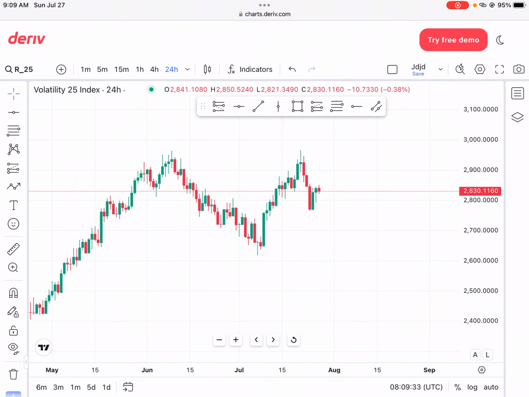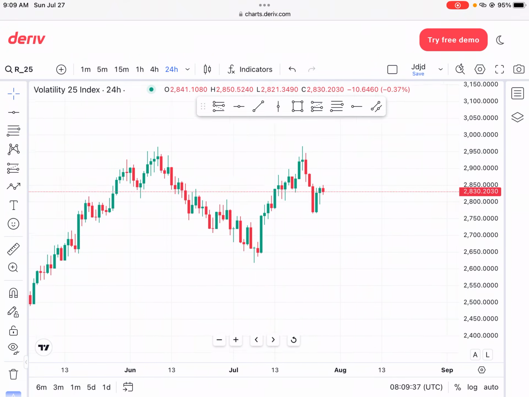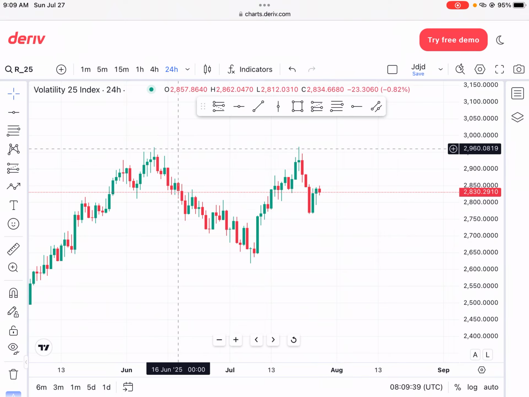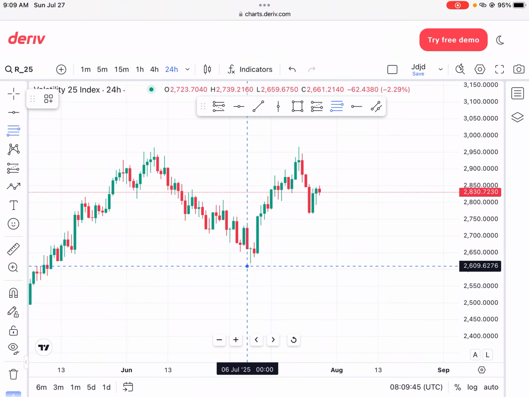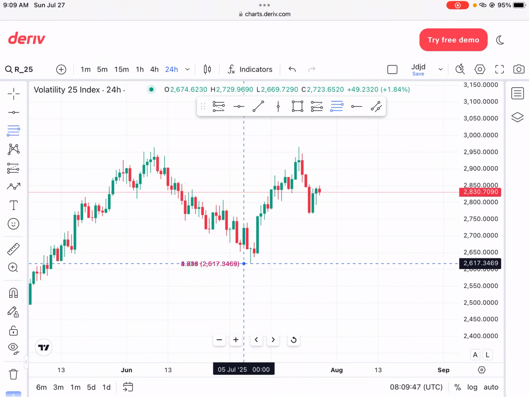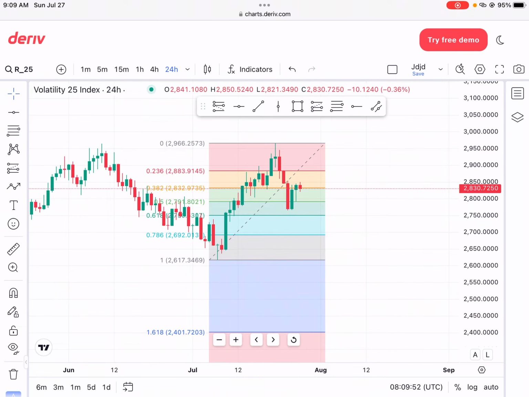Now we are on the 24-hour time frame. On the 24-hour time frame, we want to look at the current swing structure. As you can see, the market was coming from a downtrend and it has broken this previous high and traded to the upside. Now the first thing you want to do is bring out your fib. Like I told you guys, basic market structure. Bring out your fib and you want to look at the key levels.